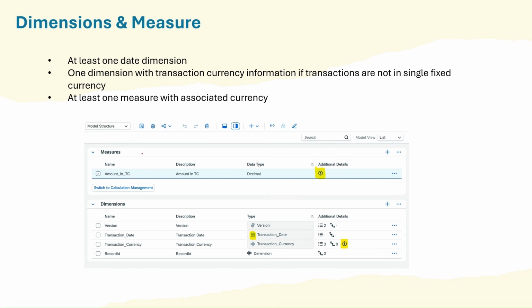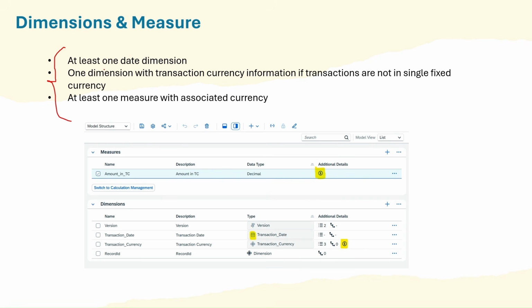So if it is a BW system, or a Data Sphere system, currency translation you do in the backend system, and SAC you'll be displaying the results. But if you want to perform the currency translation in SAC, you should have an import model in most of the cases. Maybe there might be some workaround, but as a standard practice, you'll be using an import model, and these are the prerequisites to perform the currency translation.